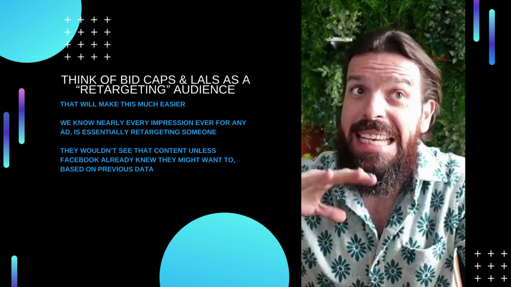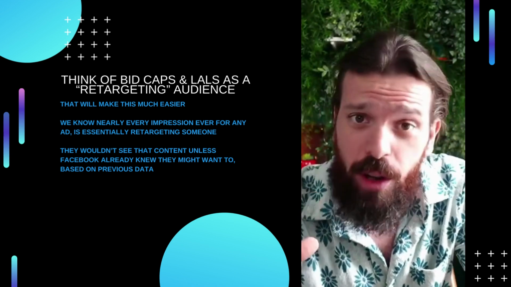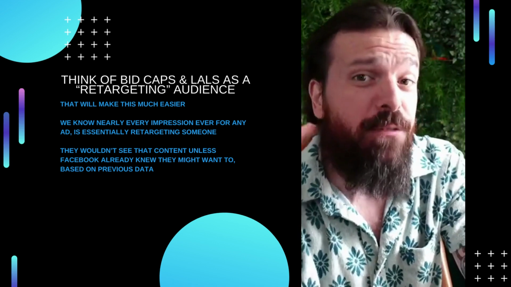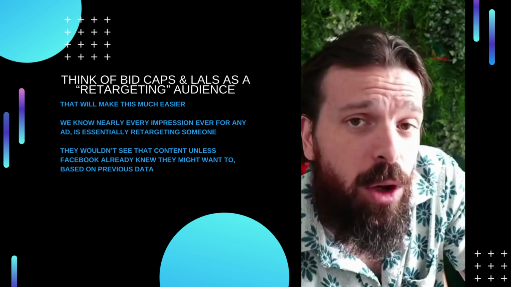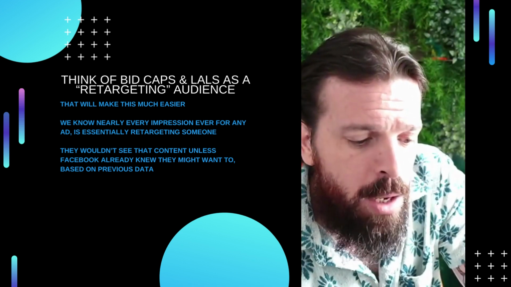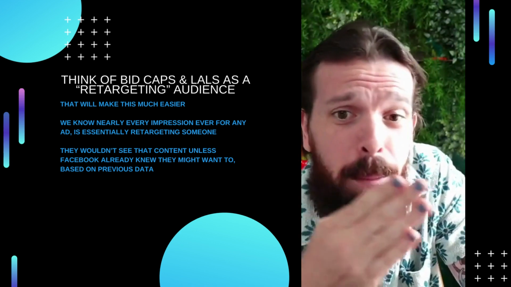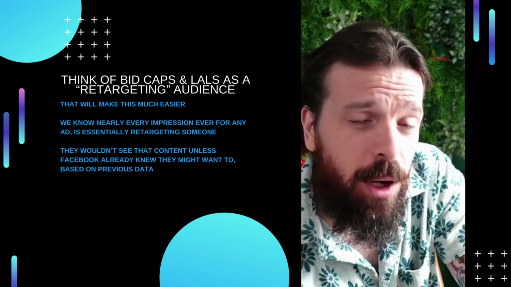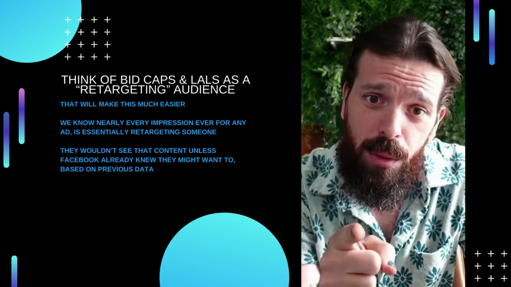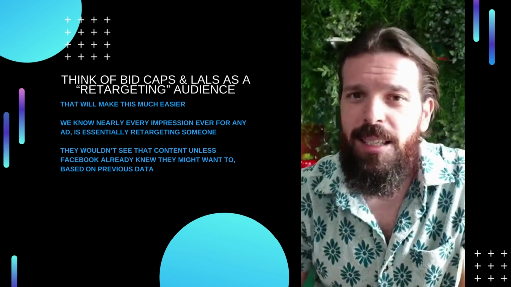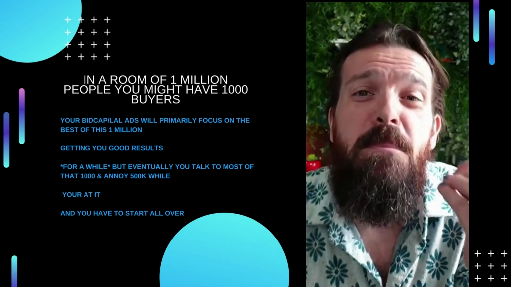Now, we also know that nearly every single impression ever delivered, even at broad, even on a new page, even on a new pixel, even for a new business, with that very first penny spent, is ultimately still a retargeting impression. Because Facebook knows who wants to see your content. Facebook's not going to show your ad to somebody that doesn't give a damn because it's bad for their business. So Facebook already knows who wants to see it based on their previous data to bring you new people. All right, let's dive into that nightclub. Let's say we got a room full of 1 million people.